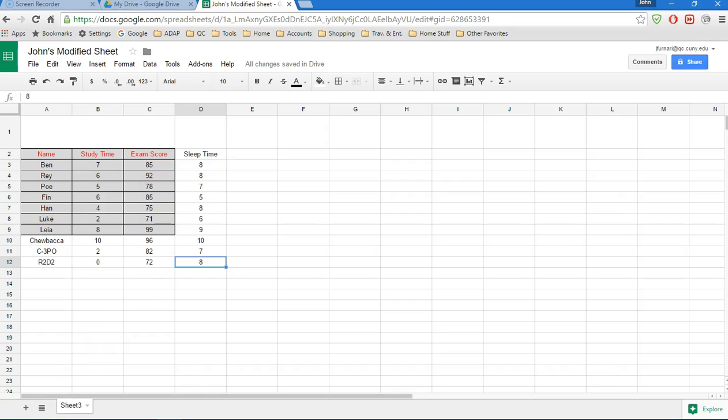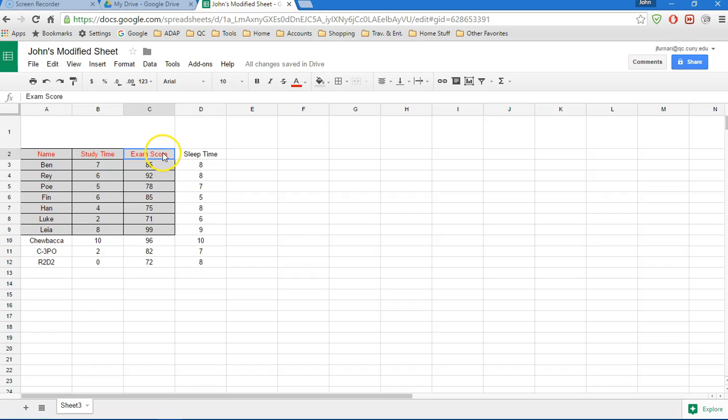Now the first thing you'll notice is that these new areas that I've added, so the three new students and the new data elements that I've added, look different from the existing table. Well, I could reformat these cells to match the existing area, but I may not remember what color red or what color gray I used, and it may be hard to match them up. So I'm going to show you a new trick called the Format Painter. I can steal the formatting from these cells and copy them to these cells.